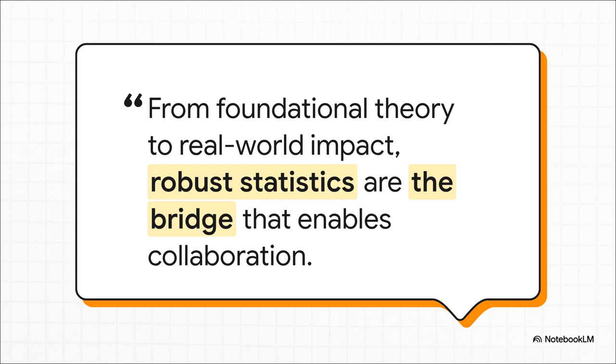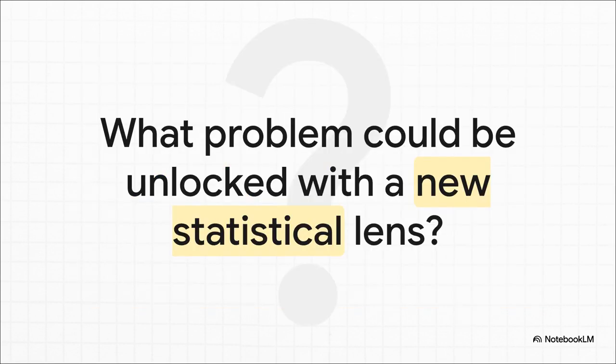Statistics isn't just about crunching numbers. It's the bridge that connects abstract theory to tangible, real-world impact. It's the common language that allows an epidemiologist, an ecologist, and a data scientist to all get in the same room, understand each other, and create something new. And that brings us to the final question, one that I'll leave with you. As researchers, we all have our own complex problems we're trying to solve. So what is that puzzle in your field? What's that one question that could be seen in a whole new light, or maybe even finally solved by looking at it through a new and powerful statistical lens?